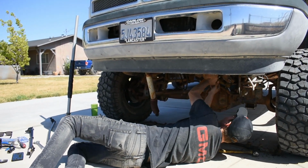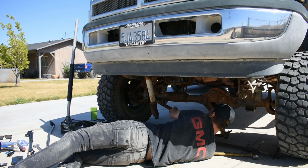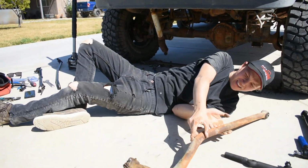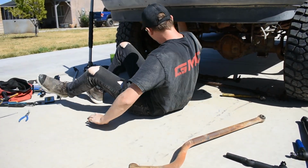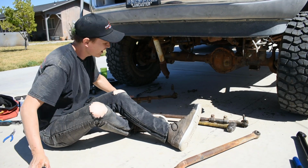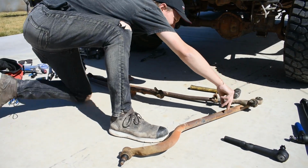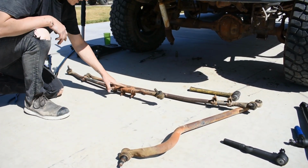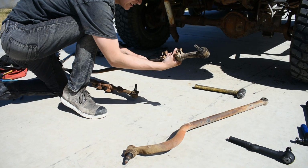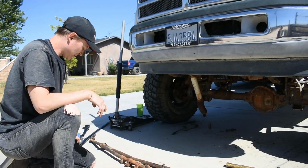There it is. All right. So that's everything. There's our Panhard bar and our steering. Okay, there it is. That's all the old, real crusty. Yeah, so I gotta pull these adjusters off here, and this one, oh wow, that's loose. So I gotta pull those off and put the new stuff on, so we'll come back to that.